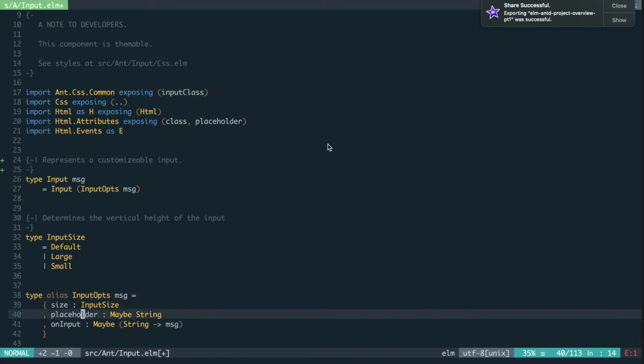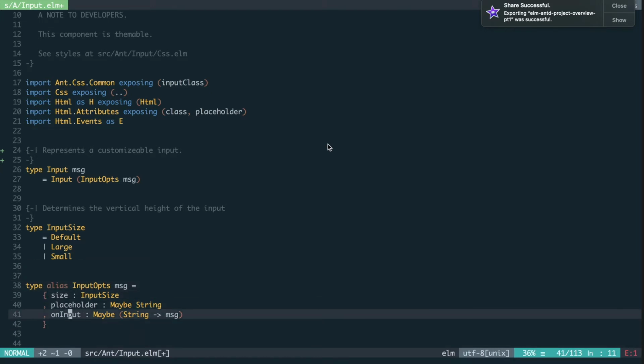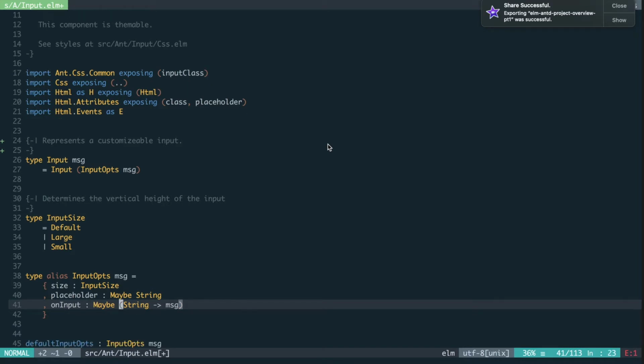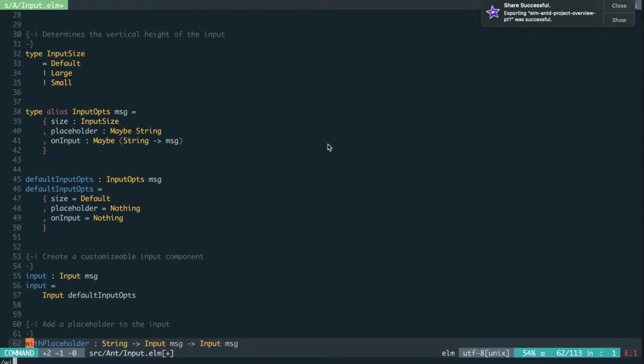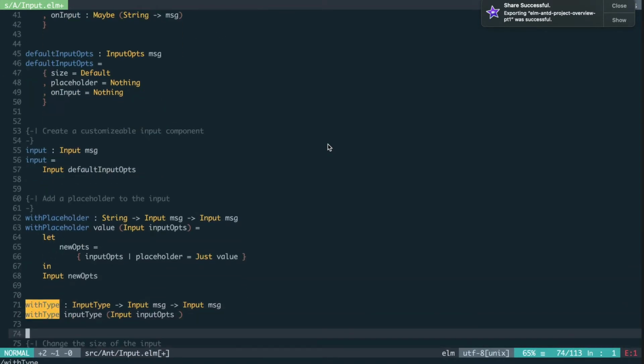And then potentially it emits a message. That's why it's a Maybe. So by default, they don't emit messages. Let's see if we can see that there. Yeah, right there. Okay, so withType, let's go back here.